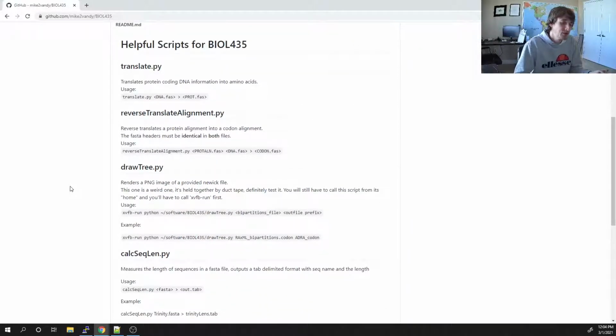Basically usage tutorials, right? So one of the most common ones that we'll use is translate.py. And so this is a Python script. Python's really handy for text manipulation and pulling stuff out of text files. We don't have enough time to do any Python programming, so we're not going to. So if I have to do something in Python, I'm just going to make it and then make that script available to you. But yeah, so the two scripts that we're going to use today are translate and then reverse translate.